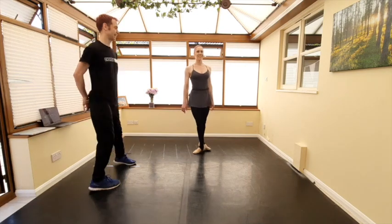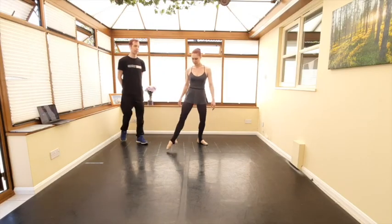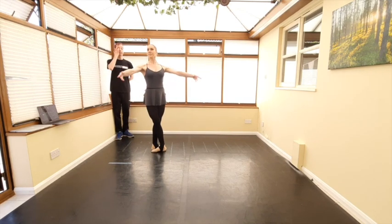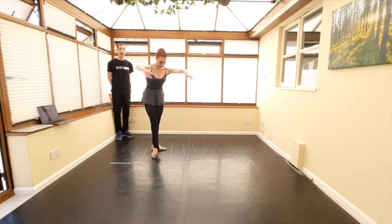Good. There we go. Okay, now we move on to a tendu exercise. So we're going to start in the fifth position, croisé. Now we're going to lift our arms up to second on seven and eight. We do one tendu, starting with the contraction. So we do one and two quicker ones, and three and four.